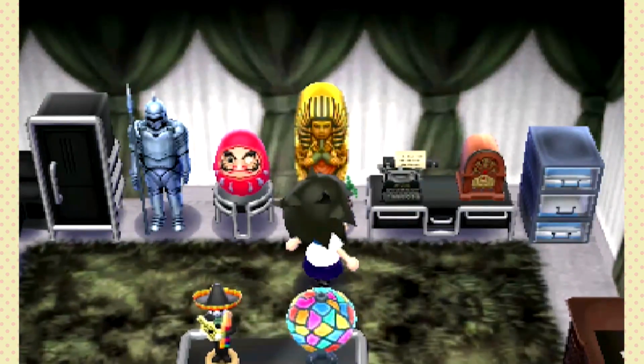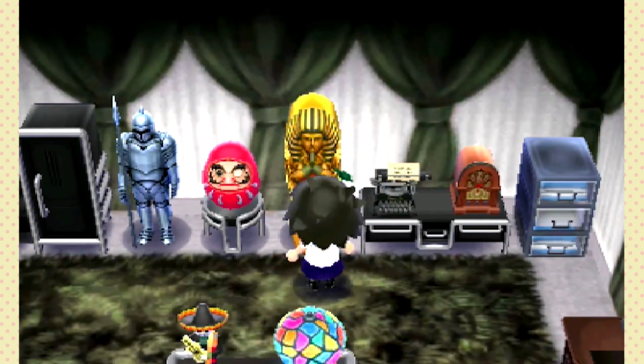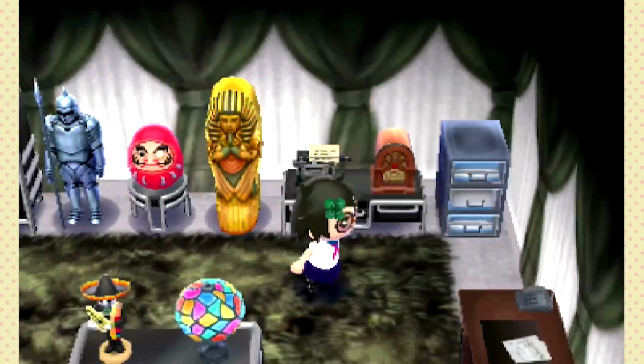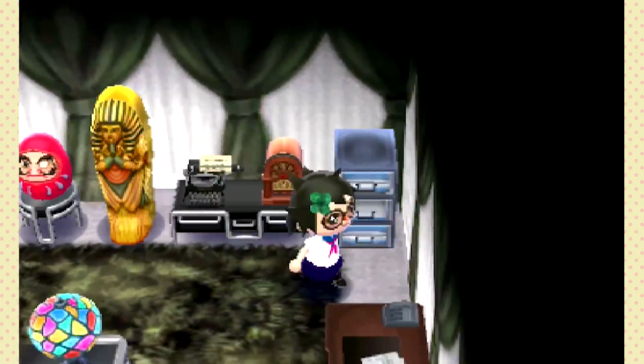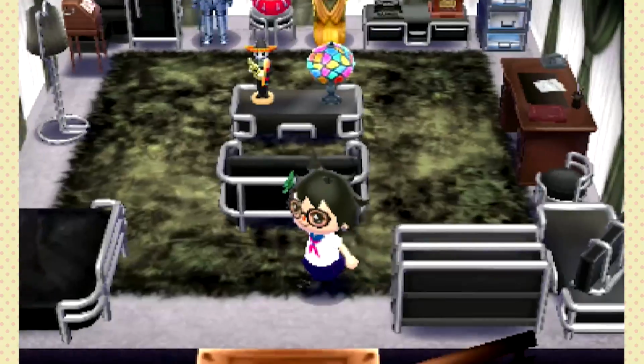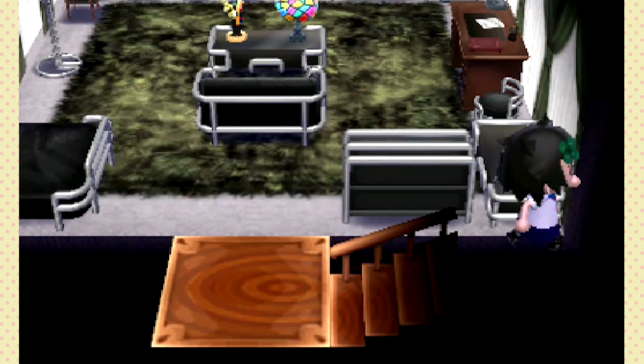I got my Daruma with one eye colored in for a wish. I got my cabinet, suit of armor, all kinds of cool stuff. Typewriter, which is very Resident Evil. My desk. Little Mariachi Day of the Dead guy. You know. And it's all in a matching theme in there.